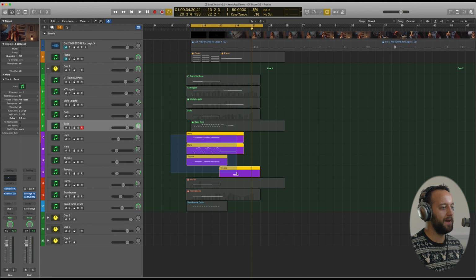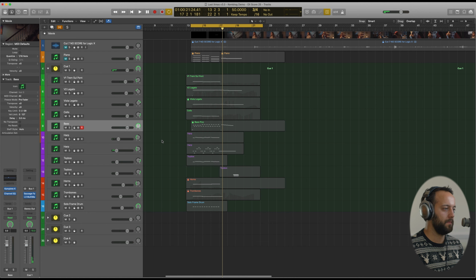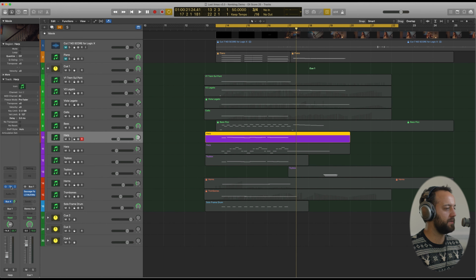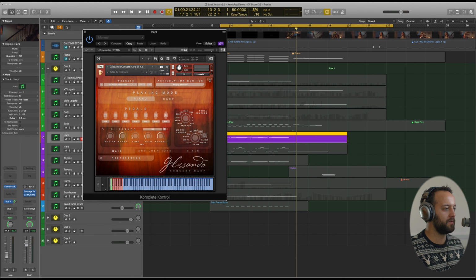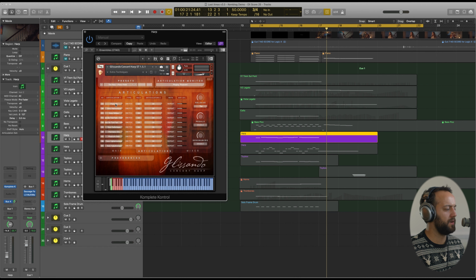I'll play you just the melody on its own, and you can hear how that sounded. So what makes that up? You have a harp sample. This is the Glissando Concert Harp from Chocolate Audio. I bought this one because it had the most interesting selection of articulations. Some of them are recorded just pizzicatos, there's guitar picks, there's nails, there's little rubber mallets. They've even sampled it by rubbing a piece of tinfoil across it. And no one else had done such interesting things with a harp, so they got my money on that one.